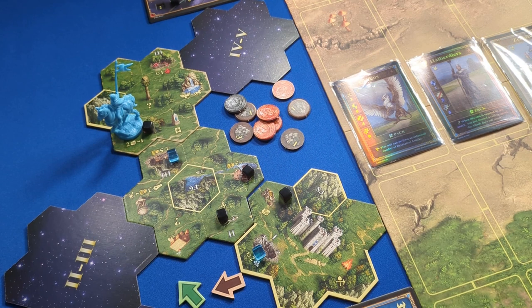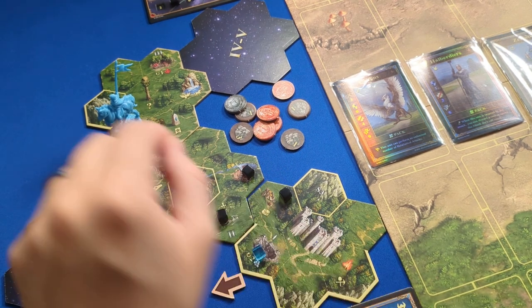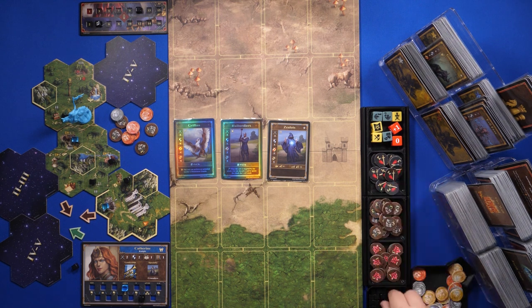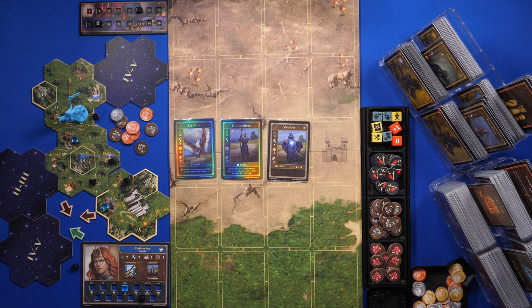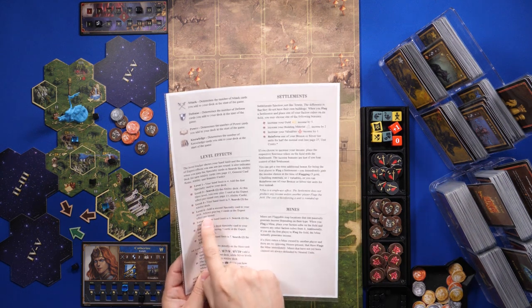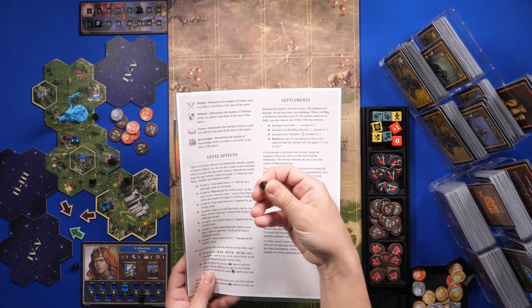I've used a movement point, and I'll go ahead and flip this, and I'll move here. So I'll gain an experience point. So now my hero will level up to level 4 thanks to that. So let's look at our chart once again. Level 4: add a second specialty card to my deck, and I now have one extra expert effect.